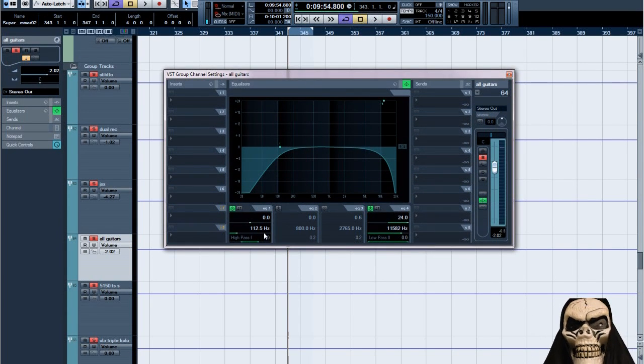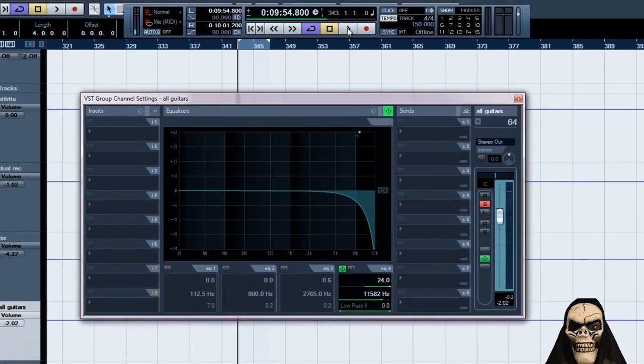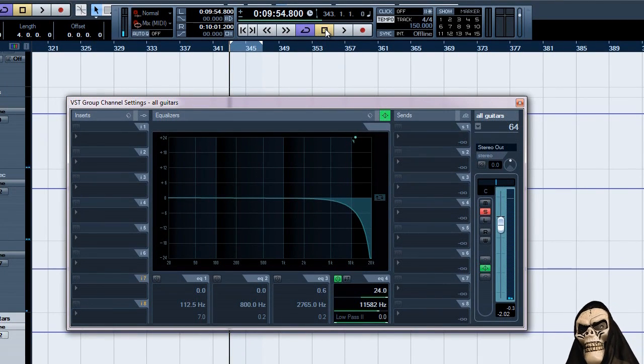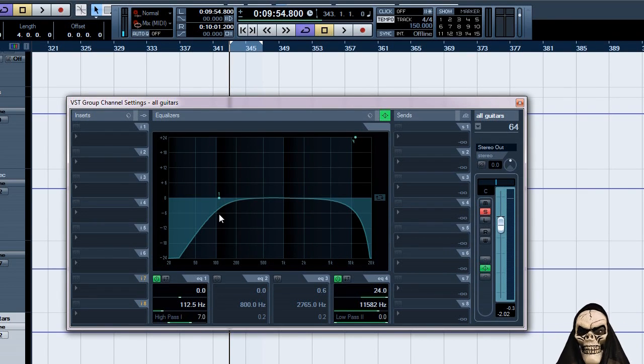I'll take you to this EQ here, a group bus for all 10 of those guitars, so you can see additional EQ. What I've done here is I've cut them starting at around 110 Hertz. I've used a high pass filter, which is here. If I disengage it, you'll hear there's more bottom end, which actually sounds better, without question. But because there's other things using this frequency, we want to save that space for them, and they'll take up the energy of it.